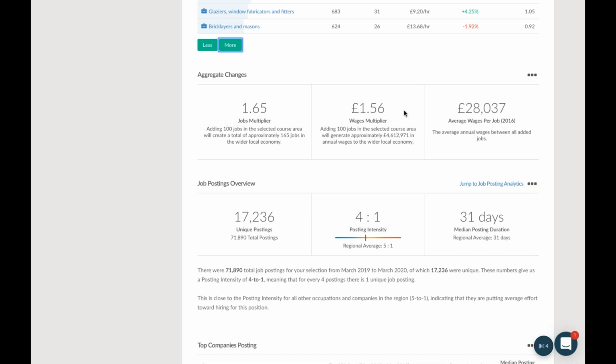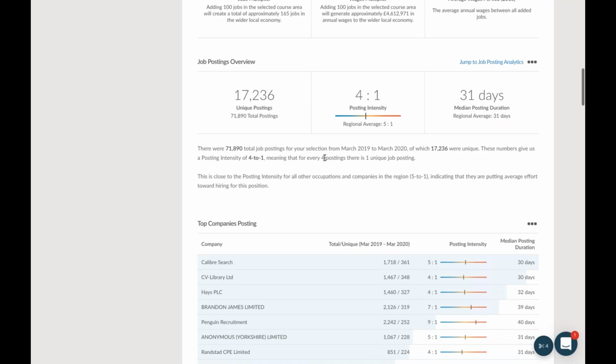So this is really good in terms of supporting things like Ofsted, bids and tenders, because it's showing you the value that something has on the economy, regardless of whether it's going to grow or not. We're actually showing you the significance of it within a local area. So things like leisure and tourism, always worth looking at in that context. Things like beauty therapy, sport, which are not necessarily going to have strong growth projections, but nonetheless play a vital role in our area.